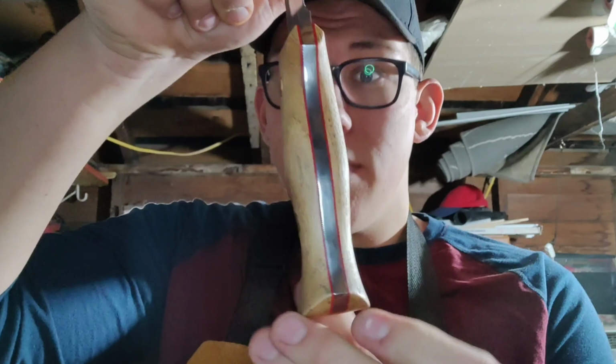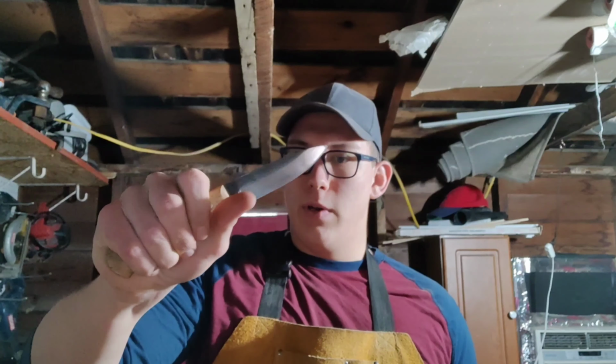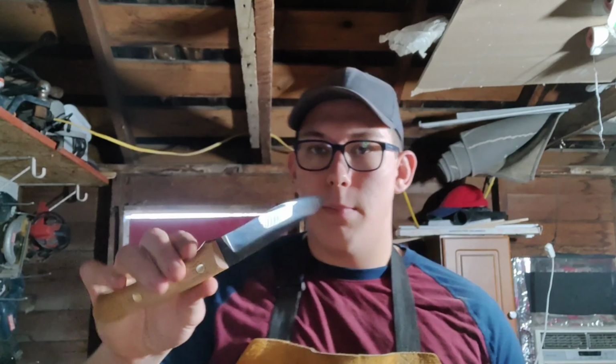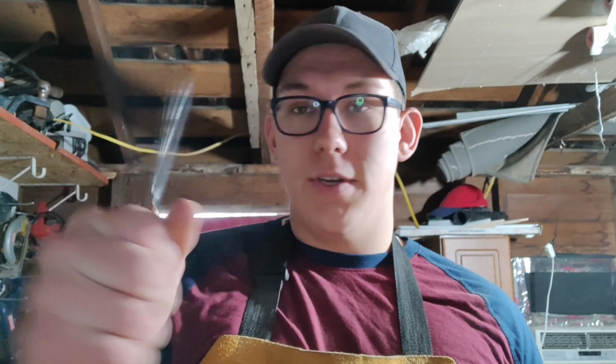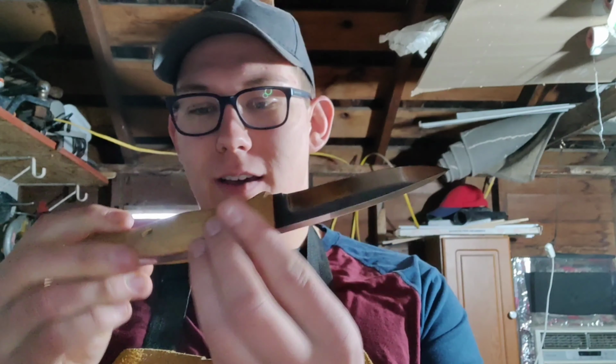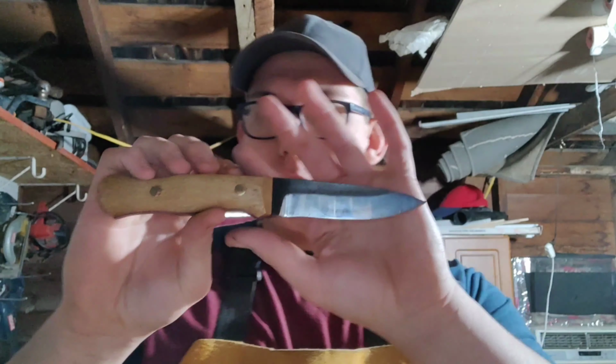I think I overcame it quite nicely though. However, this is a monster. This is just a beast of a knife. I don't think most people would prefer it over, say, an eighth inch knife, because this thing's just heavy. I don't have a scale or anything to weigh it, but I'm sure you could chop down a small tree with this if you really tried. But yeah, I think it turned out really nice.